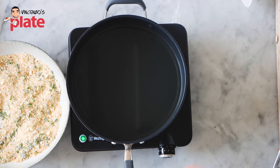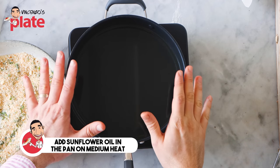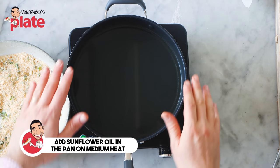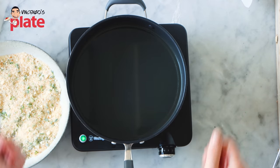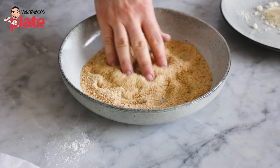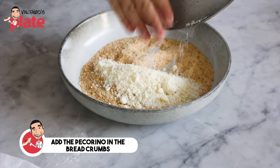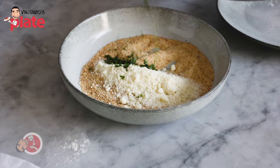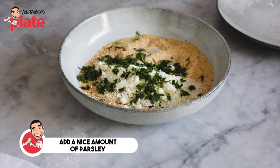All right, guys, before we start making anything, put sunflower oil or extra virgin olive oil in a pan on a medium heat, okay? We wanna cook the meat in this oil. The meat is flattened. Now let's prepare the breadcrumb, okay? We got a breadcrumb over here. I'm going to put the pecorino cheese in there. I'm going to put a nice amount of parsley, okay? Not too much. You can always keep the parsley in the fridge.